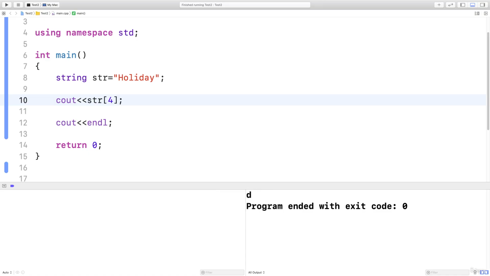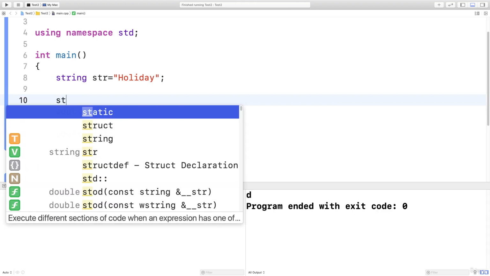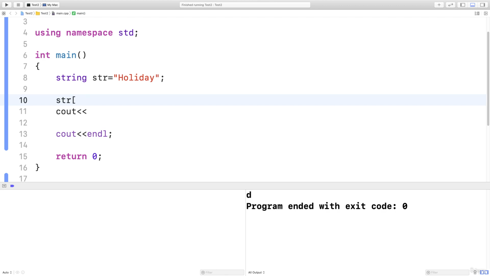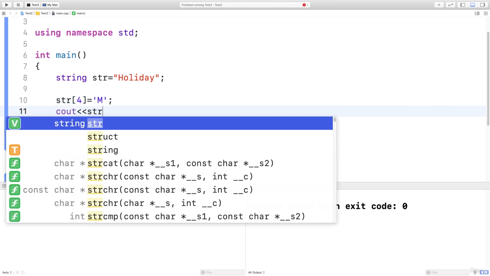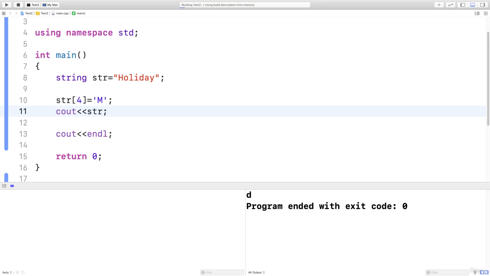Yes. One thing I will do: I said that we can read as well as write using this subscript operator. So I will say str of 4, and I will change it to something else, let us say capital M. And here I will display str, that is the string. Let us see what happens.